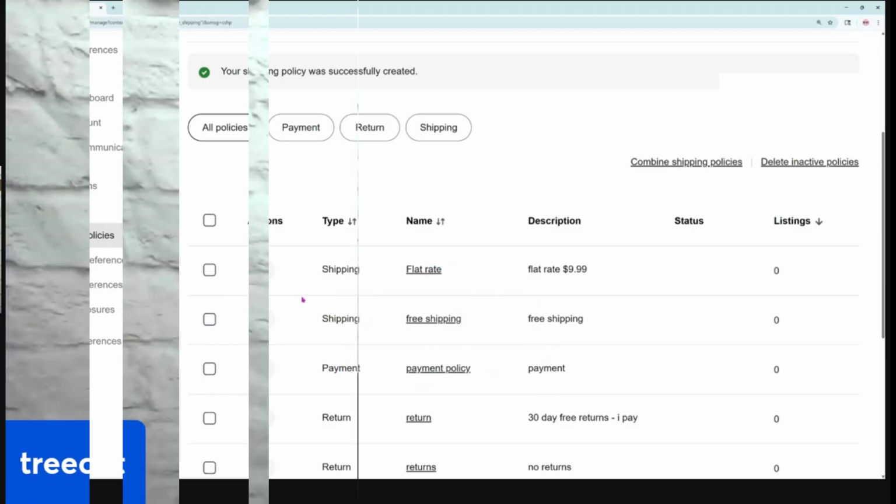So now we have a free shipping. Okay, so there you go, those are some great policies that you can set up. And as your store grows, you can add more specialized policies, right? So, for example, $9.99 for shoes or something like that, $14.99 for golf clubs, USPS Ground or something. Free media mail for books and DVDs. And you want to keep your title short and clear so that you can pick it quickly.